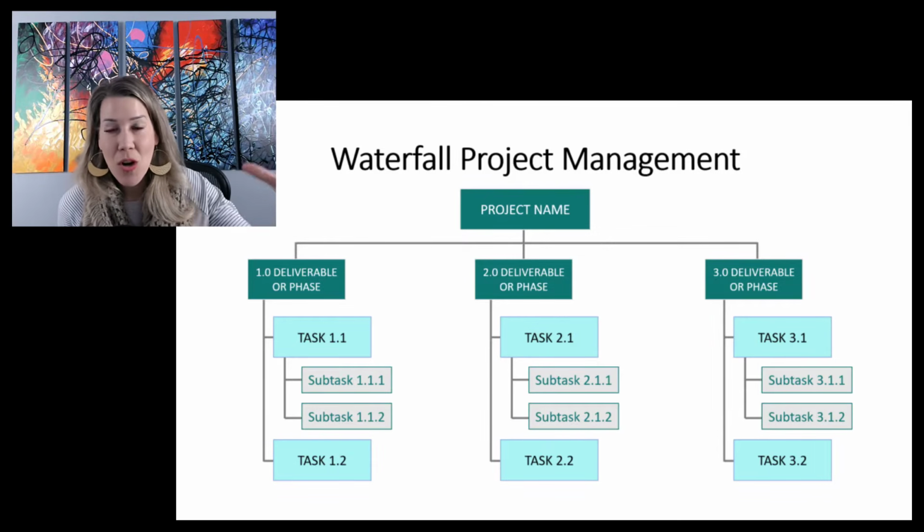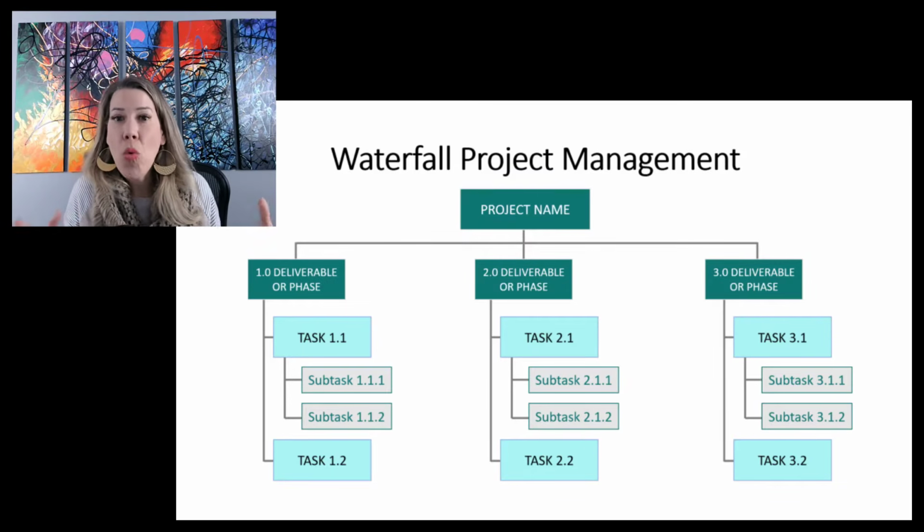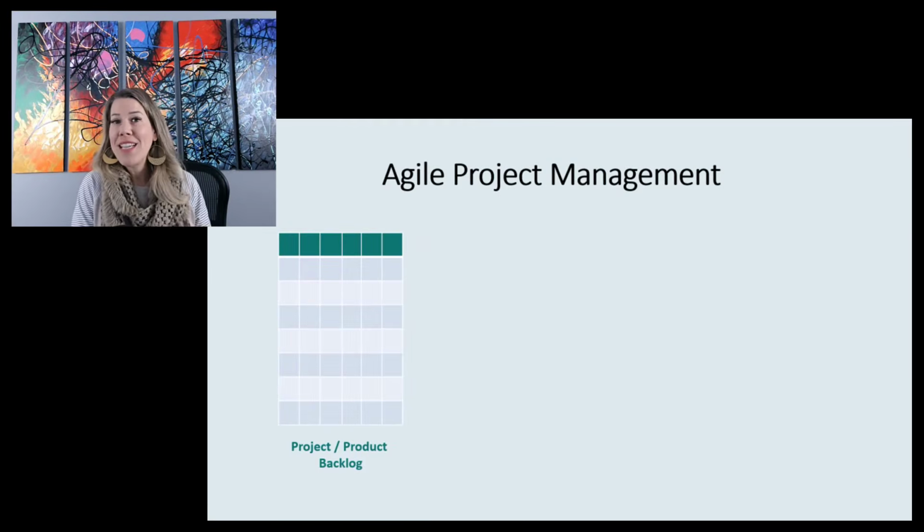What we then do with the work breakdown structure is think about dependencies. Okay, in what order does this work need to be accomplished? Does task 2.1 need to be completed before 3.2? And we start putting them in order and linking those dependencies. That starts to give us that picture moving over time of when the work's going to get completed. And that's also how we come up with our critical path. When we're using Agile project management, we generally have something called a backlog.